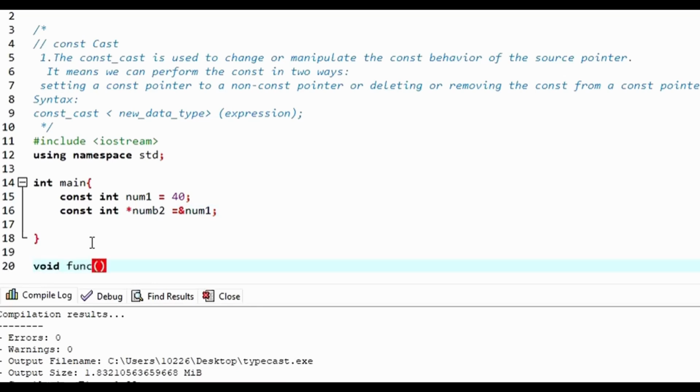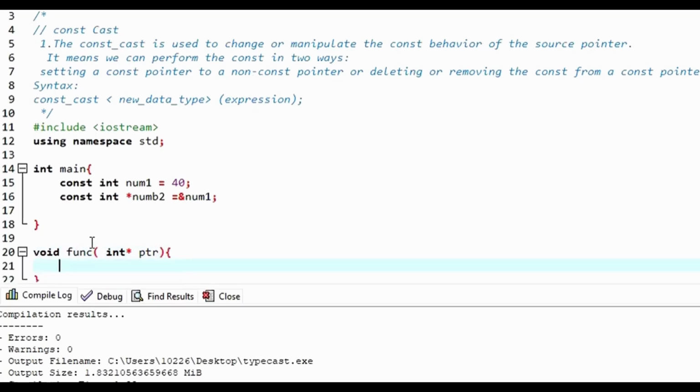In this void function, I'm going to pass an integer pointer value as a parameter. So integer pointer, and then I'm going to pass ptr as a parameter. Inside, I just want to print the message of this parameter that I have passed here. In this case, the parameter is ptr. Okay, so let me just put enter.